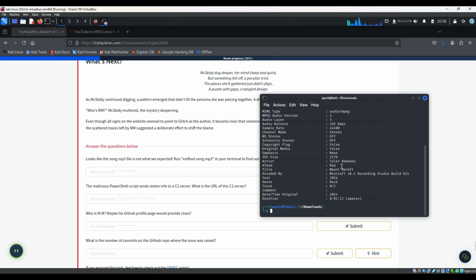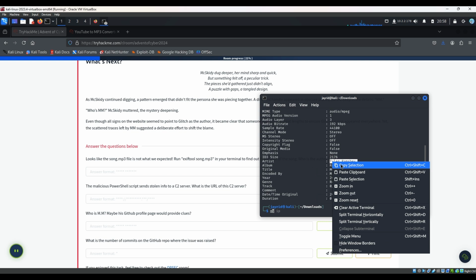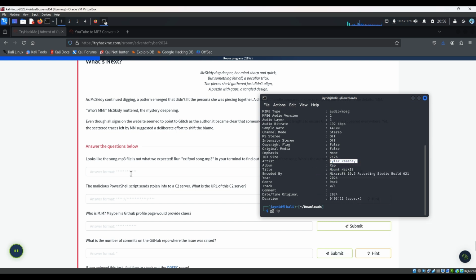All right. So you see right here, after you do exiftool for the song, you can see pretty much all the metadata. All of this is metadata, when it was made, original media, and then here's the author here. I always have a hard time doing this copy and pasting, man. But we're gonna make it work.